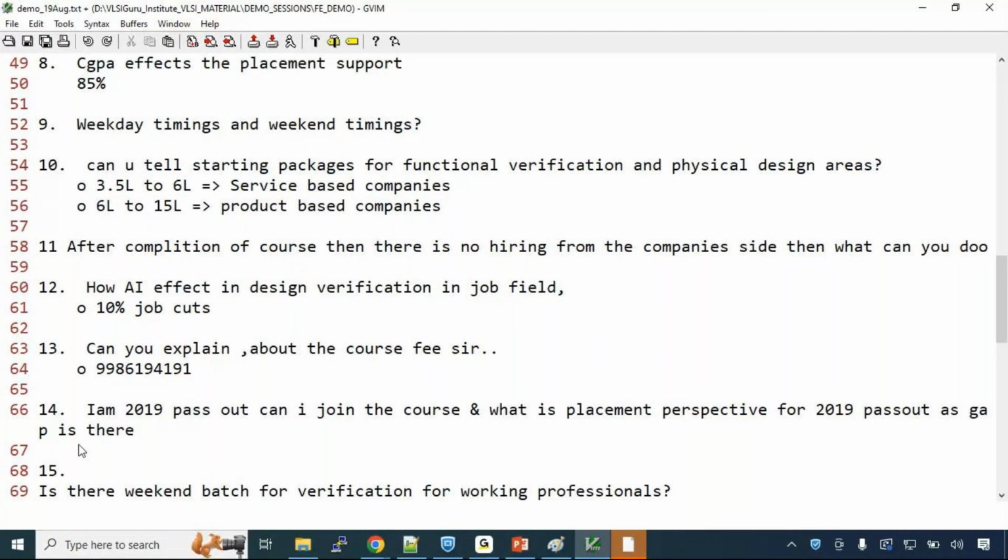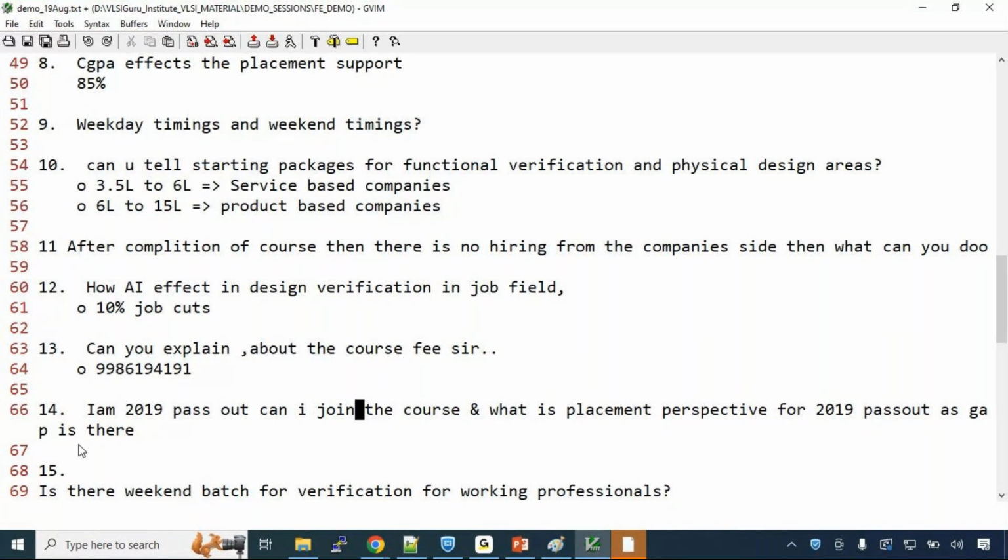If you are a 2005 pass out, then it's a problem because a long gap is there that they cannot do anything about. You look like an uncle when you join a team. Freshers are there, you look like an uncle. So there they find it very difficult. I'm telling you really, that's the scenario. But if you are a 2019 pass out, you are in the same age group, they don't have any problem. They hire you, they project you as a 2 to 3 years experienced person. You can still get a job.